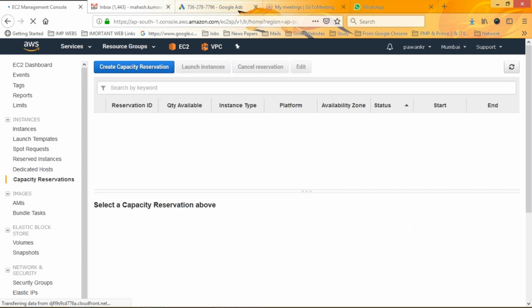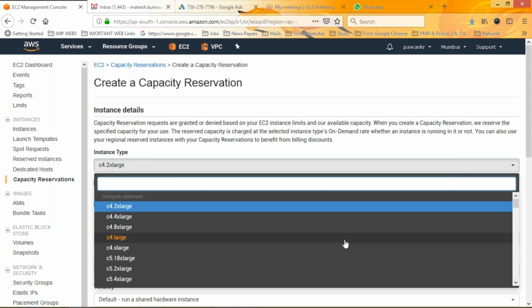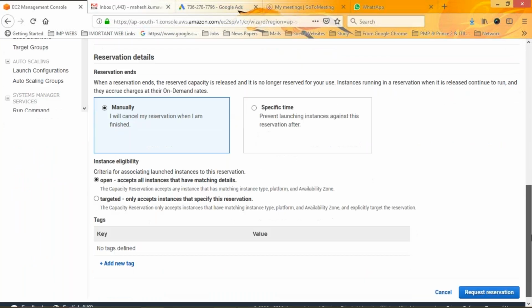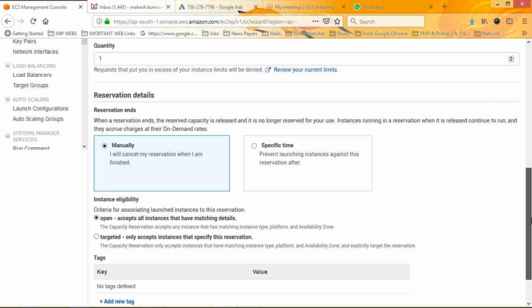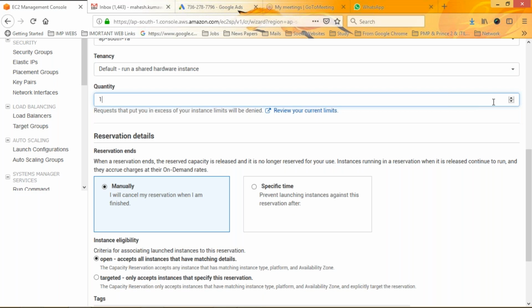You can say, I require this one, and create capacity reservations at the same time. What type of instances you require, you can choose the availability zone. You require EBS volumes, and different types of server types. As per your capacity, you can make a plan of action for your company. Suppose your company requires three servers at the same time, but you will require 10 to 12 servers in the future. You can go for the pricing part and differentiate it, and as per your capacity, choose your hardware, default hardware or dedicated hardware. You can provide the details over there, and how much quantity you require, the number of servers, 1, 2, 3.